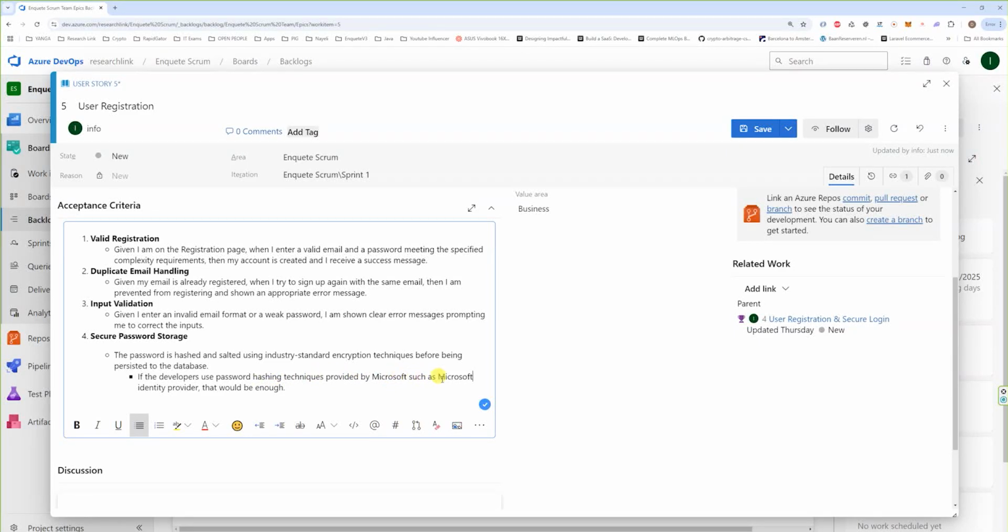So the analyst asks the developers, who are also sitting in this meeting, what is an industry standard encryption? And remember, the leaders in the tech world these days are Microsoft, Facebook, all these top guys. Microsoft has already designed something. All we need to do is use it. So the developer gave that feedback, and the analyst is happy with it and added that to this story.